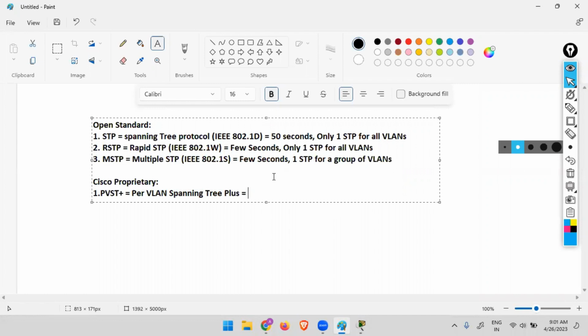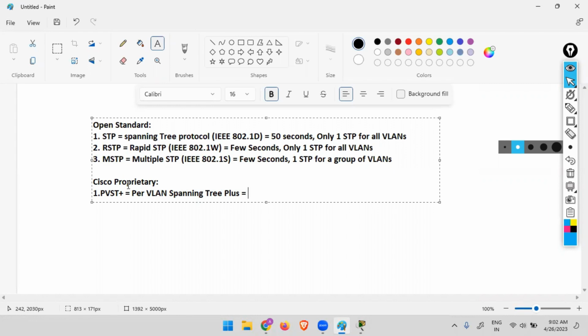But by default, everything will be the same, whatever VLAN it is, so only one root bridge will be there. And that's why the PVST plus default scenario we call CST, common spanning tree, for all the VLANs. Since it is a different VLAN configuration, but still the spanning tree will be common by default. So that is known as CST, common spanning tree.